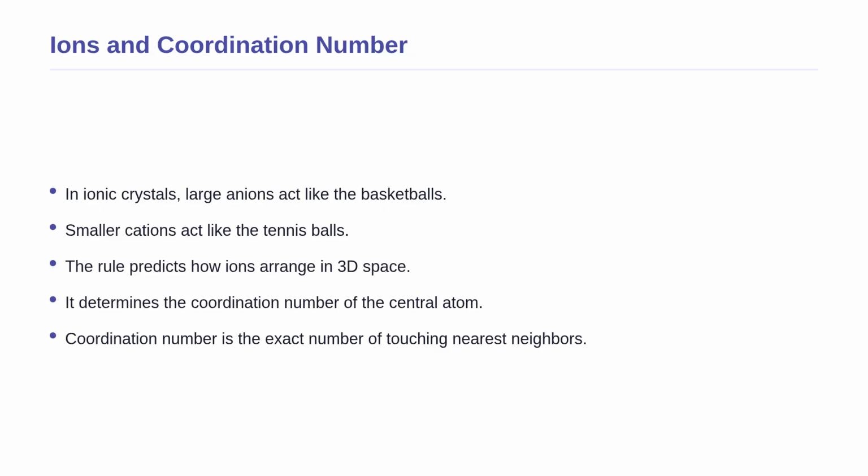The radius ratio rule is a mathematical guideline that predicts how these ions will arrange themselves. Specifically, it helps us determine the coordination number, which is the exact number of nearest neighbor atoms that are physically touching a central atom. By comparing their sizes, we can predict the geometric shape they will form.